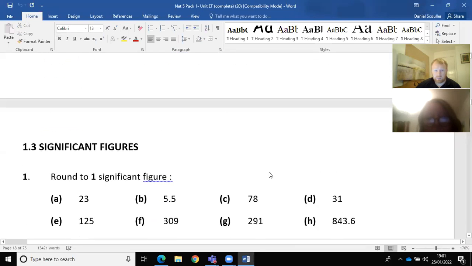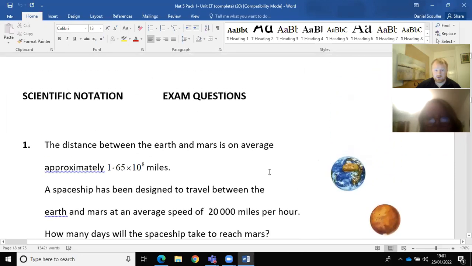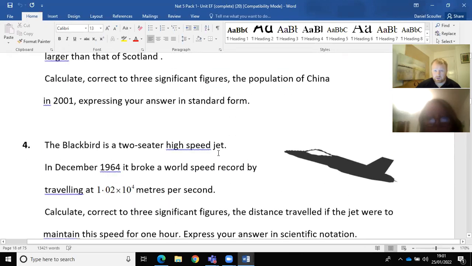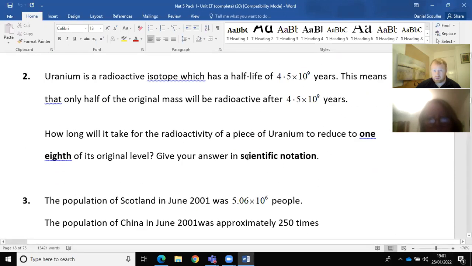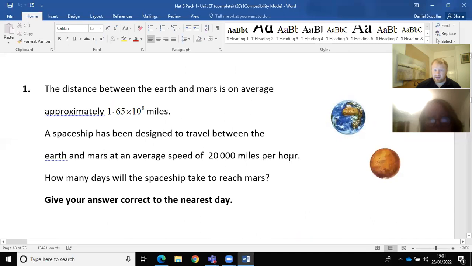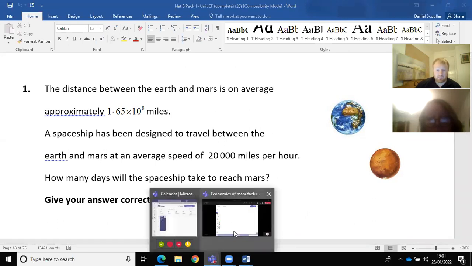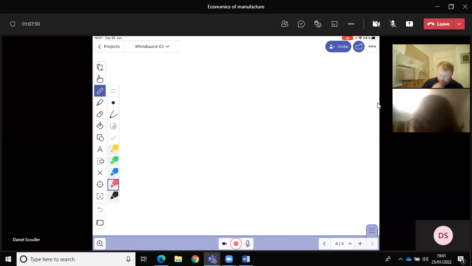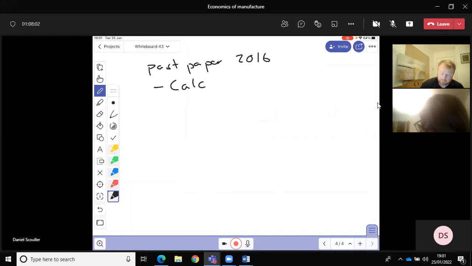I'm going to do an example. Again, it's a past paper question, so leave these exam questions up to yourself, just due to time tonight. If you've got any questions, we can certainly go over them in class, so please, at this point, do not sit in a question. I'm going to give an example that's not in your booklet. This is from past paper 2016, and this is in the calculator paper, for obvious reasons. Try to do that in your head would be tasty.